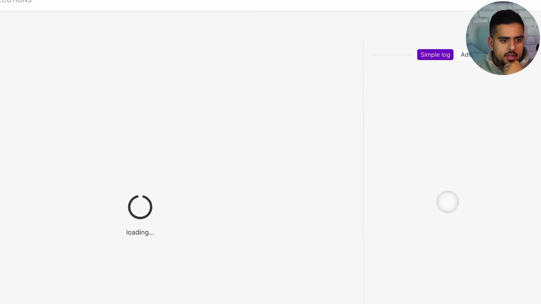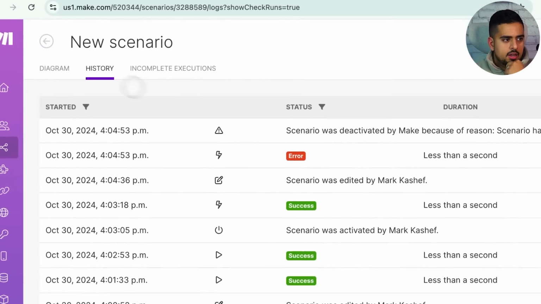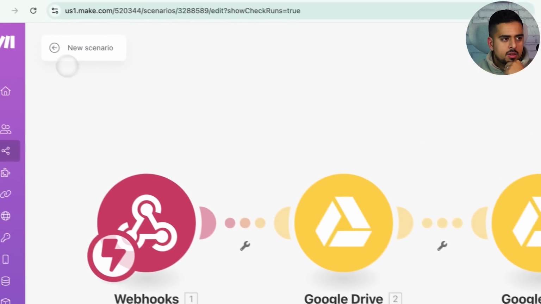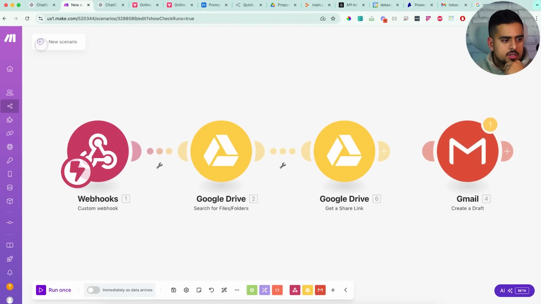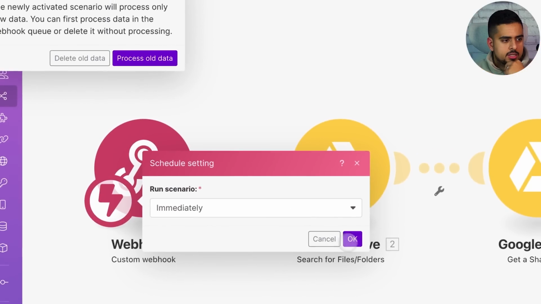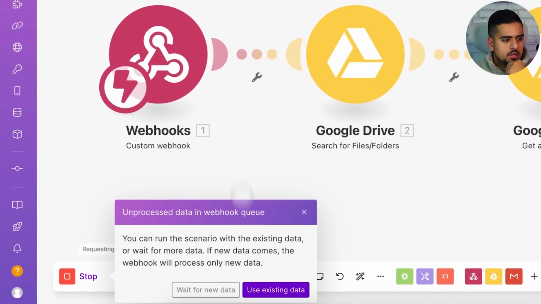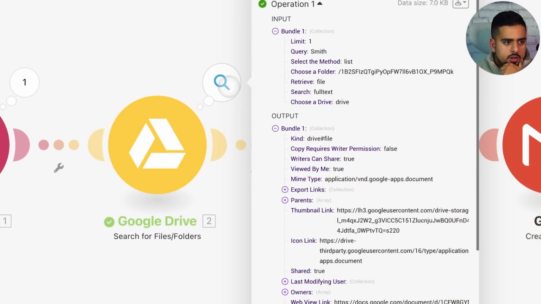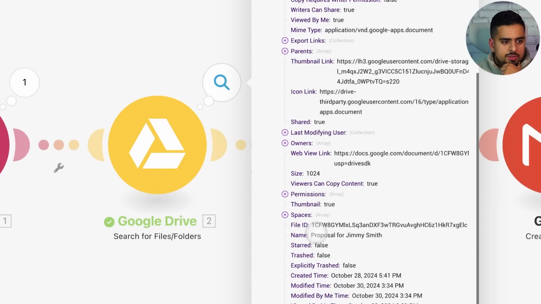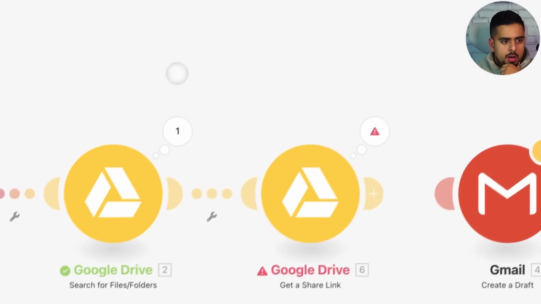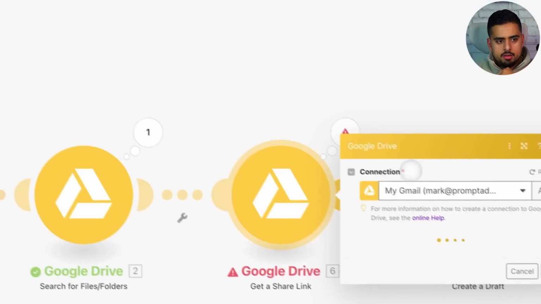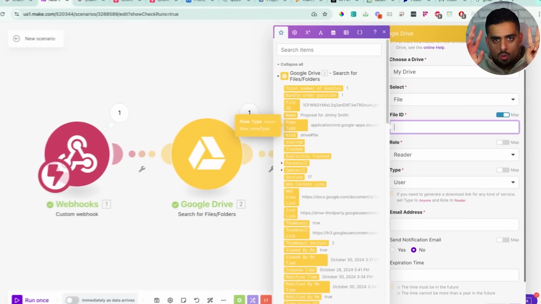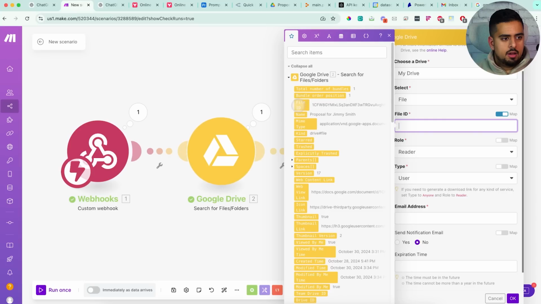So here I got a failure, which I expected to get, which is fine. The main reason why I wanted to run this is I wanted the payload in memory so I can actually iterate on this. So I think I turned this off by accident. Run and use existing data. This is going to fail, which is fine because this is what I want. I wanted to see the output of this. So this file ID is going to populate now. So when I go in this Google Drive module, I can fix it because now that I've run it, it now knows an example of a cached file.